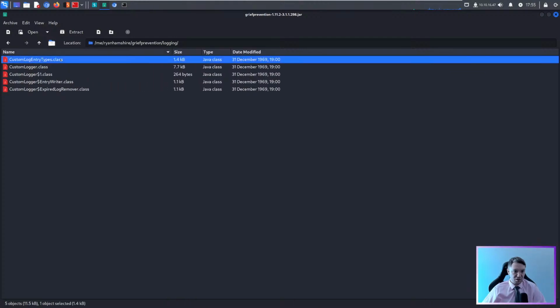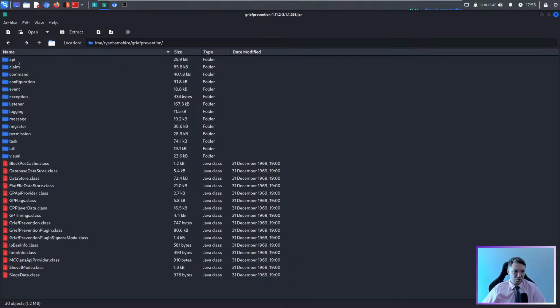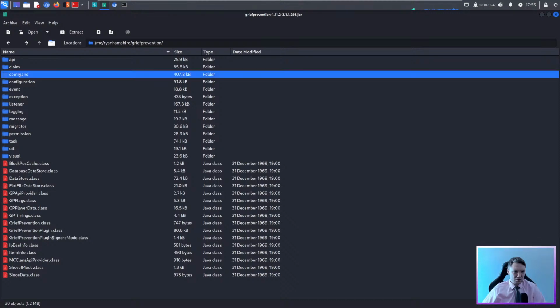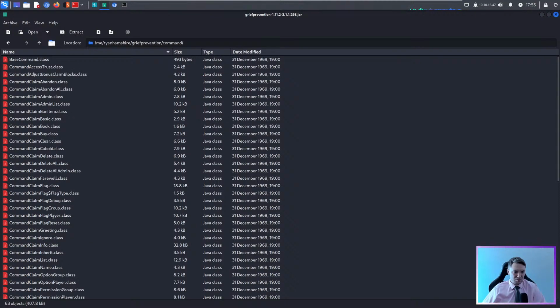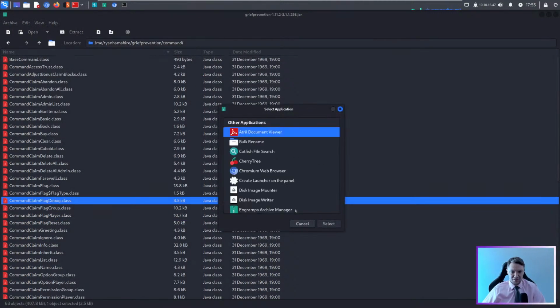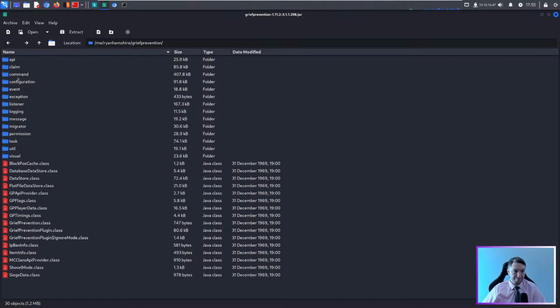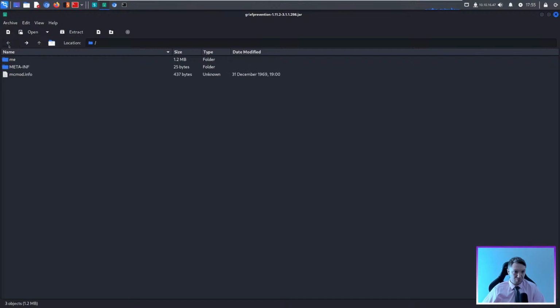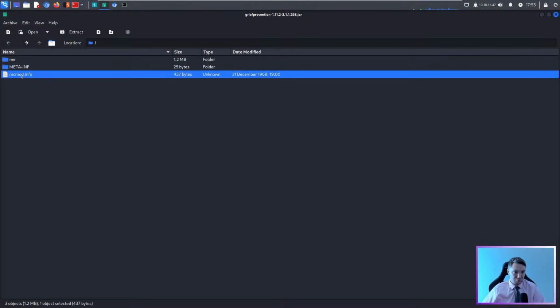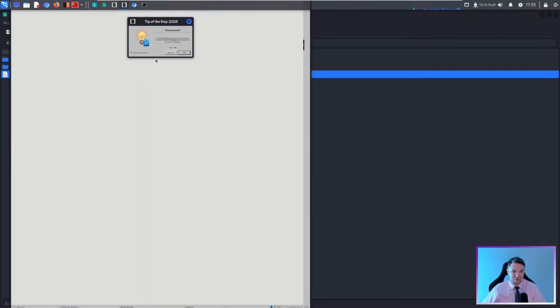What are these? .class files. I don't have a way to read these class files. mcmod.info. See, it's in here. I don't want to see tips. I just want to see the file.